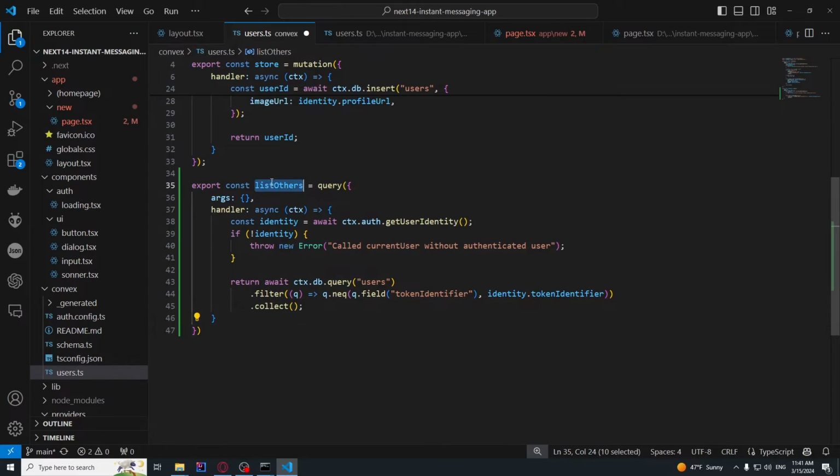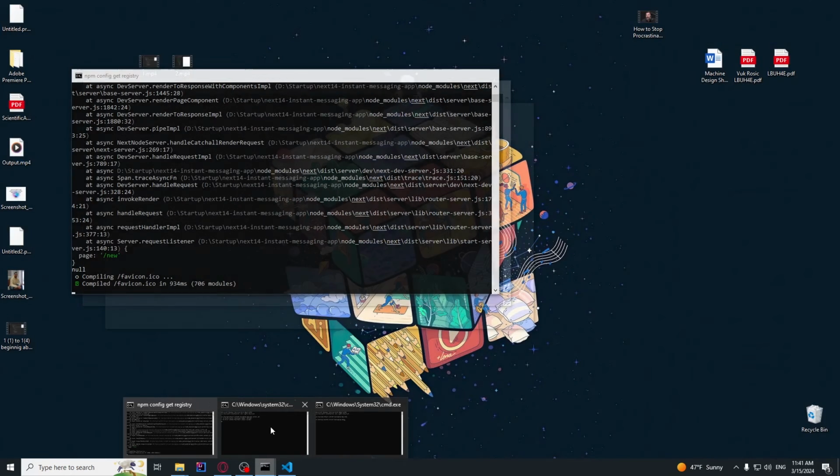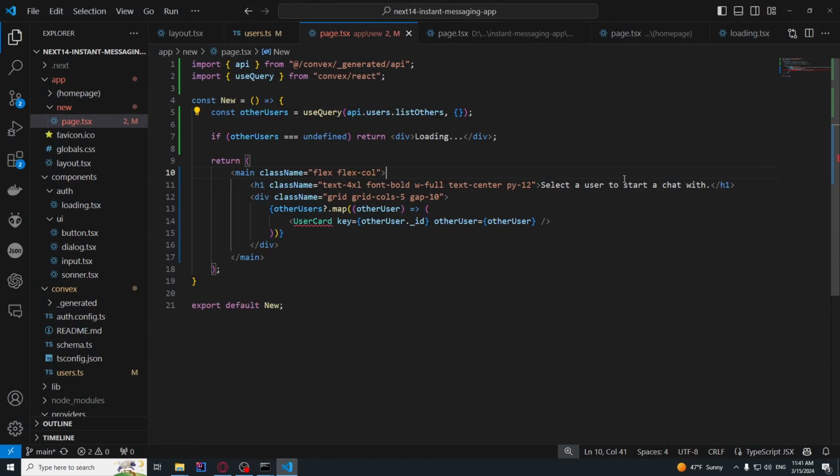Let me just rename this. So listOtherUsers, called list others without authenticated user, and put this here. Back to our new page, we see that now this exists. Just make sure to have npx convex dev running, so Convex functions are ready here.